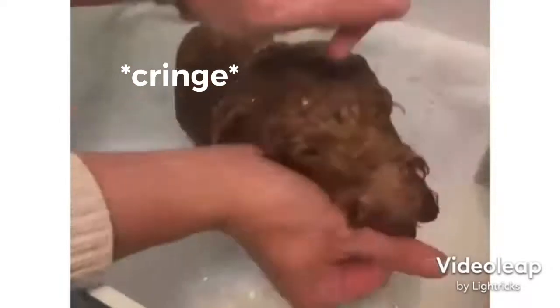This is our second lather. Again, make sure you really lather it in there so that dog smell goes away. Got some pom pom feet there. We're rinsing off the second lather now — that's sped up. We put our towels in the dryer and it makes them warm, so when she gets out of the bath she's warm.